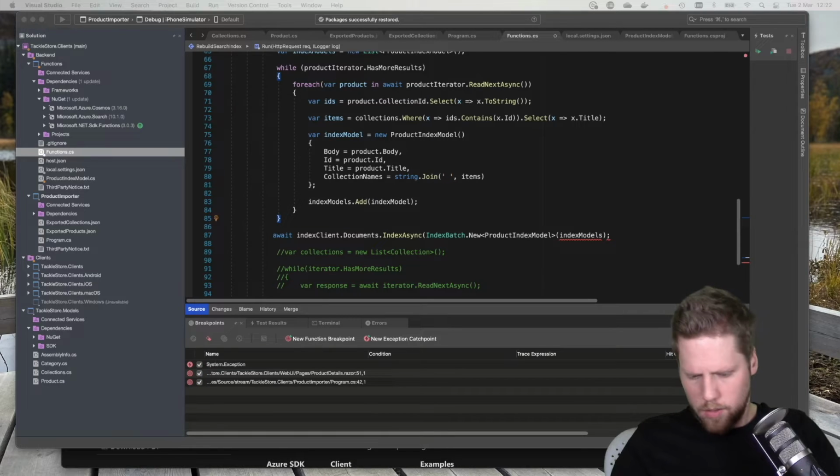But what is an index action then? Just wait a minute, I will check.